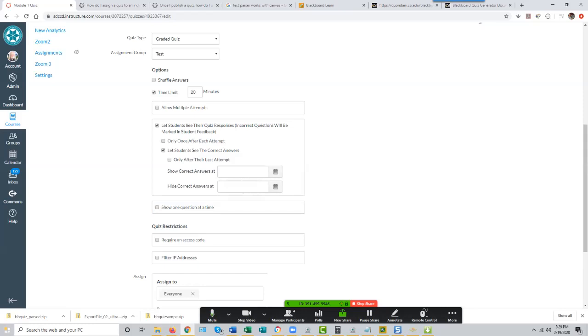A little different philosophy than what Blackboard had, but very functional. If you just check this and don't fill in any of these dates or this option here, the students will see the correct answers right away, which may be appropriate for a low stakes weekly quiz or something, or a practice quiz, but may not be appropriate in other cases.